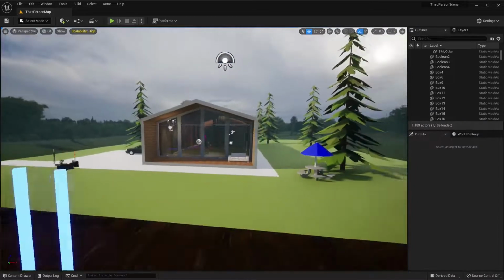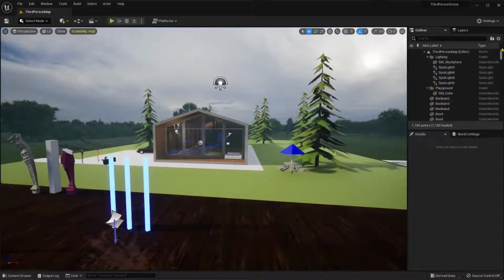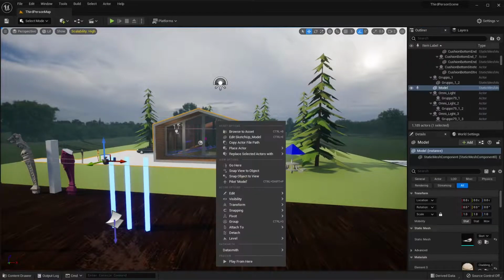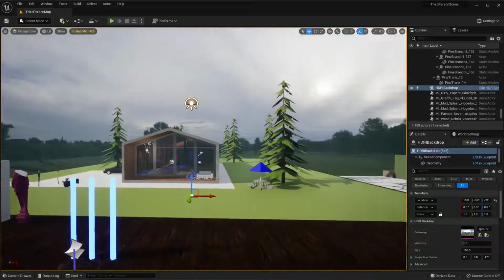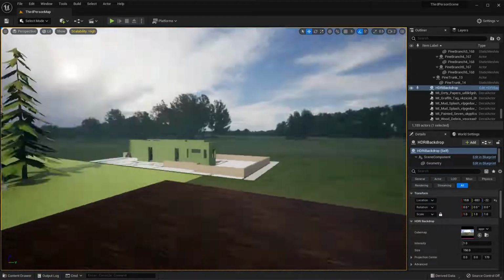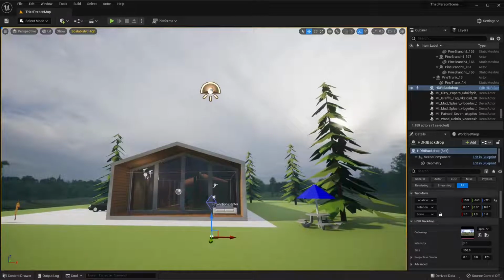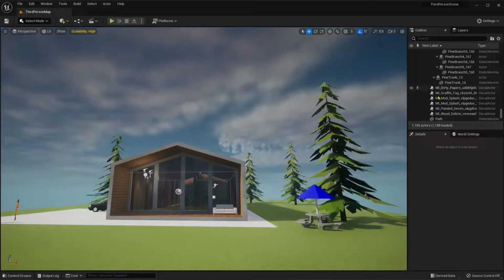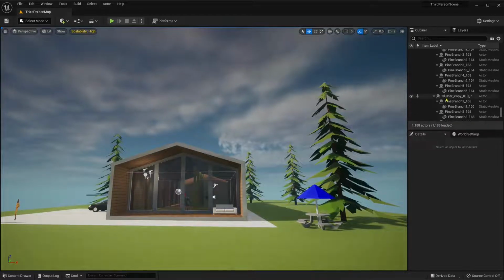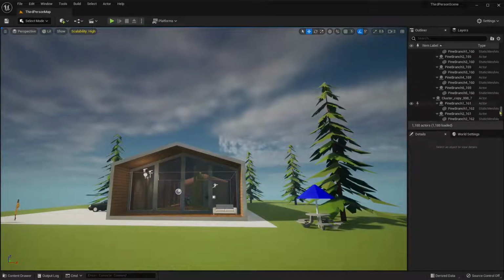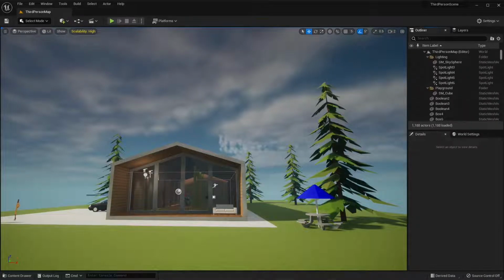The first thing I want to do is start from the beginning, as always. I'm going to get rid of all the system here, because when I need to use an HDRI like this, I need to apply it to the skylight. So I'm going to select the skylight right there, and I'm going to delete all this stuff so that we can bring it back together.